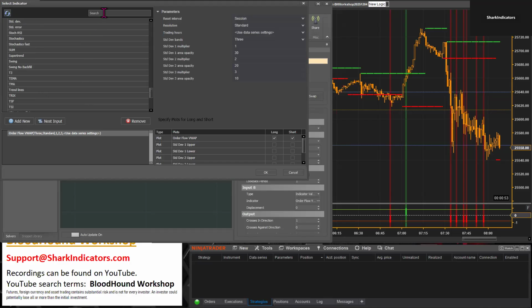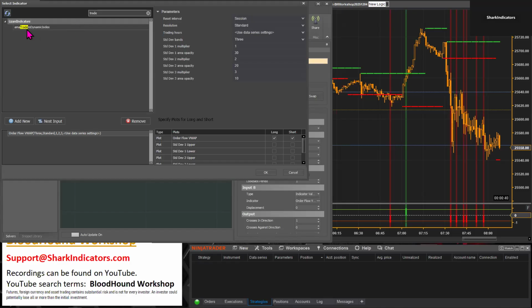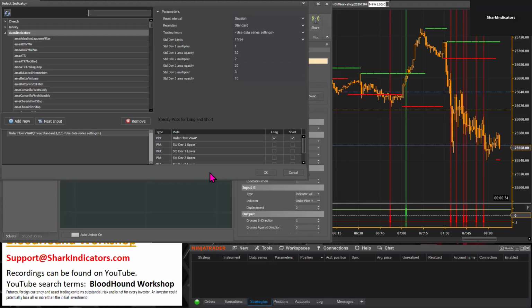Unfortunately, NinjaTrader is still not outputting the trade detector values. Let's just do a little search. Trade. Trade detector's not there. Who knows, maybe at some point they'll make the trade detector readable.